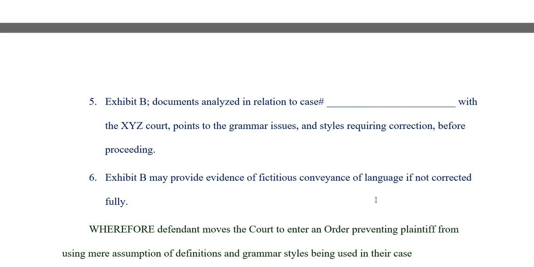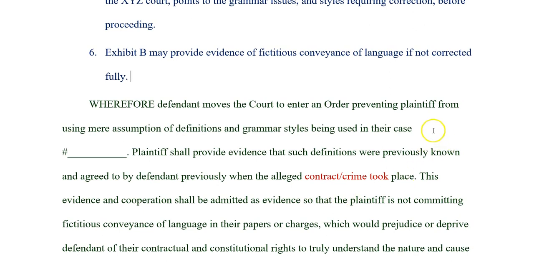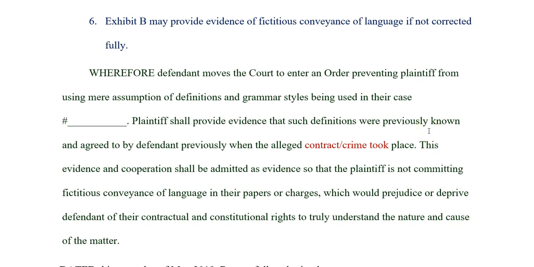because they refuse to give you a common language that you can communicate with, and also to correct their fictitious conveyance of language. And by the way, if you look at the definition sheet we give you, we also give you a list of the laws that when they do that, they're breaking certain laws. Conveyance of language is very important. So it has to do with postal laws and even several Title 18 laws that they're breaking by not doing this when you demand it. So you're setting them up essentially to just give you a correct name performance, give you a correct language and grammar performance. Let's agree how we're going to communicate before we proceed.